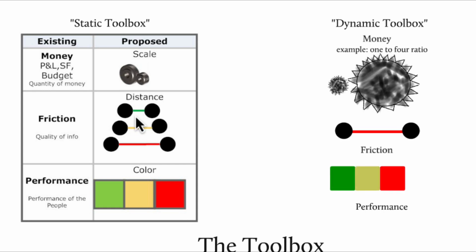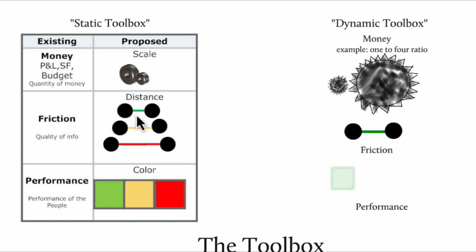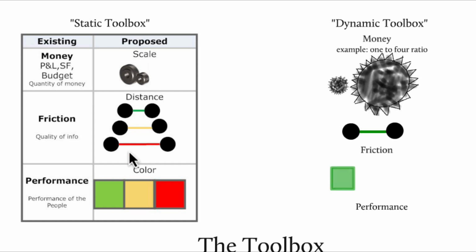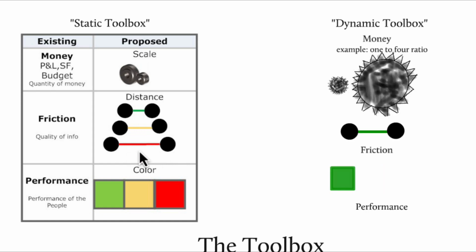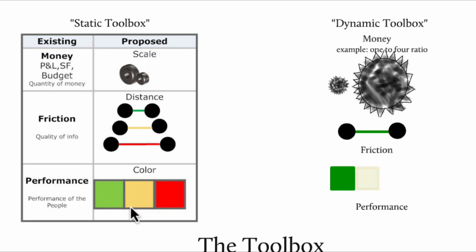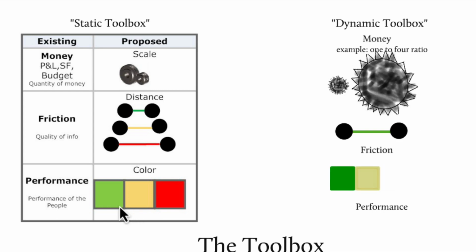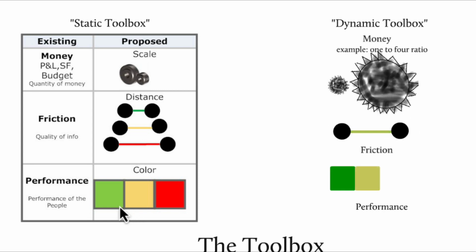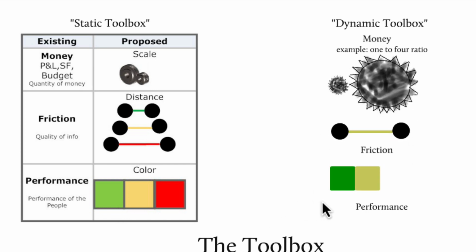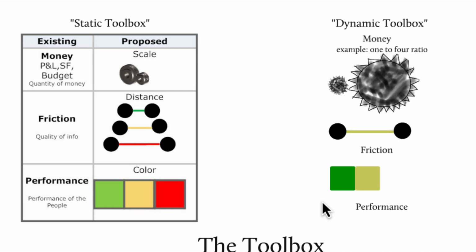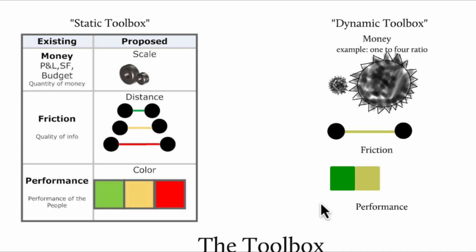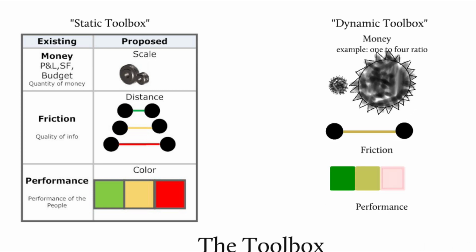And the color, a green and a short line is it's working well, and a red and a long line is it's working poorly at that step. And then it's possible to measure the performance of the people doing the work at each step in the process as a color coding for each step mapped to the performance of an individual. And in a dynamic model, as the business is unfolding throughout the day, taking snapshots of this type of system, it's possible to see this over time and create this dynamic visualization of what's happening.